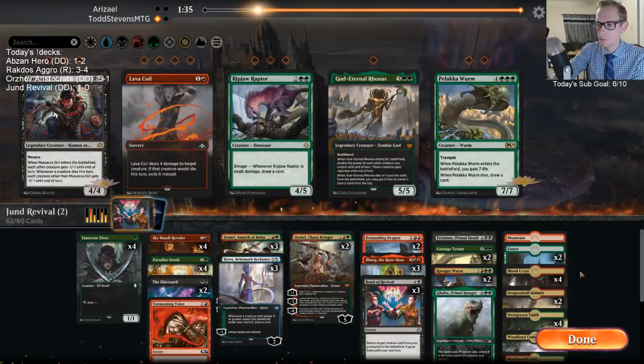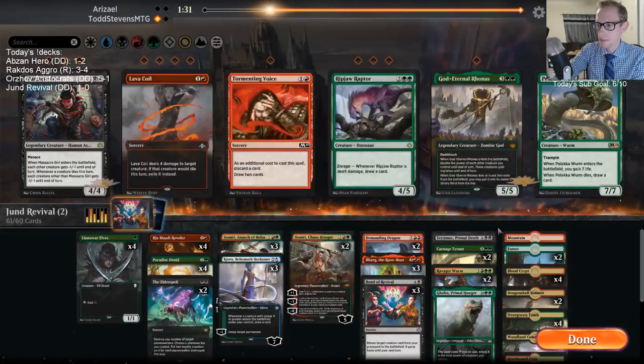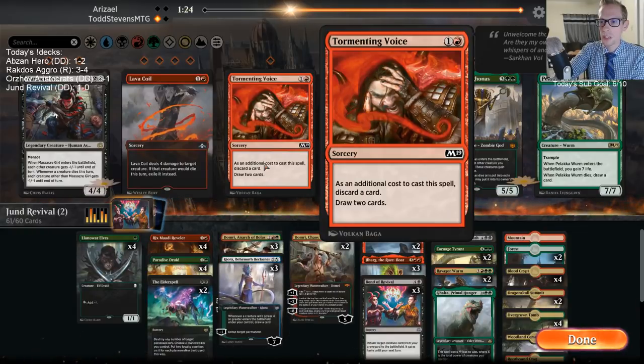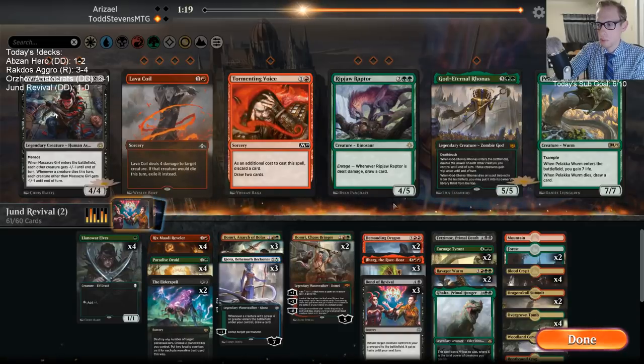Tetsamok, kind of cool. Maybe we still take one out. I want Tormenting Voice out of here. We saw them have Dovin's Veto. They still may keep the counterspell. I don't want to play my spell, discard something, and then they counter it, and then I don't get to draw. That could be pretty bad.